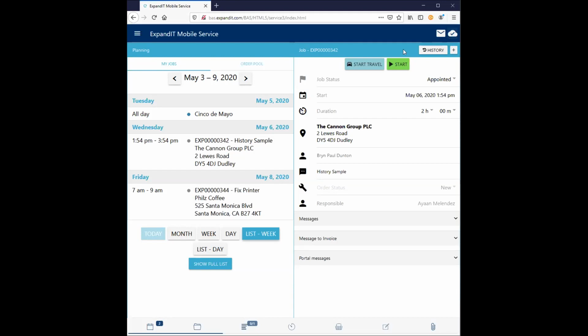Okay, so let's talk about what the user is now going to do now that we have some of the basic navigation down and what we're seeing. So first, they can see a schedule, and they can select the way they want to see it, and it will remember, as you noticed when I logged in, it selected list week. So it will have some memory, so you can select the schedule and how you want to see it.